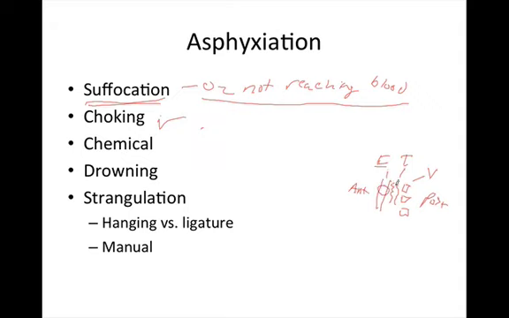What happens when we choke is a large object goes down our esophagus, and then the esophagus presses against the trachea. The trachea can't really adapt to this very well because you have a bony spinal column right behind it. So as that trachea is compressed, well, you can do the math here, oxygen is not going to be getting in.